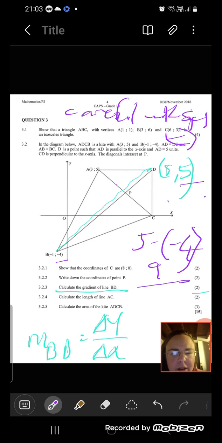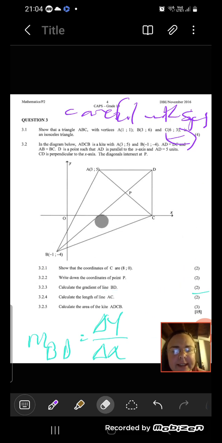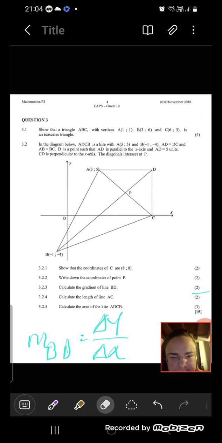Okay, cool. Change in y is 9 over the change in x. What's x? X is going to be 8 minus 1. 8 plus 1 is 9. The gradient of this is 1. It looks like it's 1 because the gradient of y equals x is here, and that's kind of like 1. So it looks about right. Gradient is 1. So y is equal to mx plus c, y is equal to x plus c. Interesting. Cool. Please check your signs. Careful with your signs.